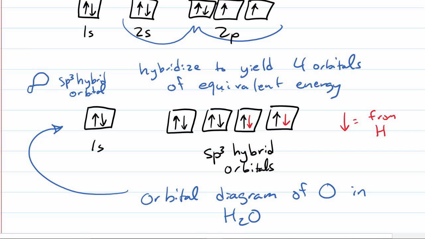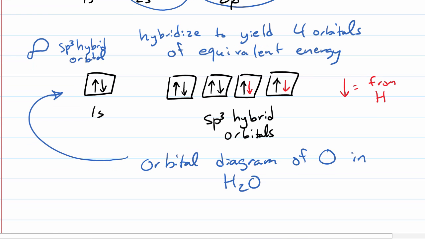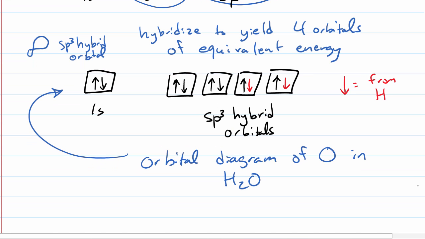Any questions on this particular model? Can hybrid orbitals only be composed of the valence shell orbitals? For us, they can only be comprised of the valence shell orbitals, yes. Even in the second semester, we don't look at exceptions to that. If you take some more advanced inorganic chemistry, then you'll learn that you can sometimes use some inner shell orbitals. But for any of the cases we'll look at this semester, next semester, and probably into your organic chemistry, the only thing we'll look at is the valence shell orbitals.